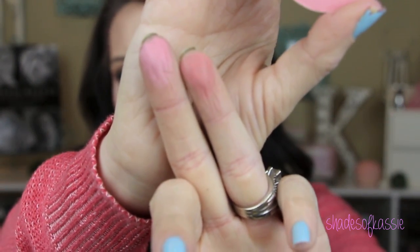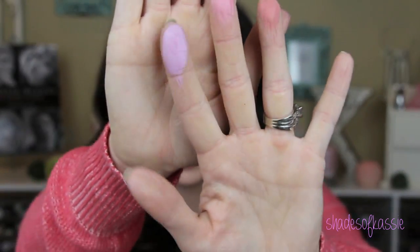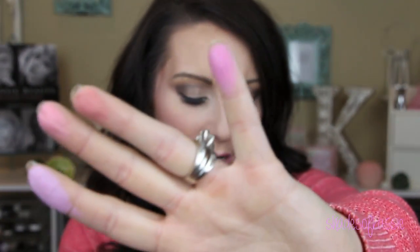So this is Fleur Power and this is Love Cloud. And then this one is Full of Joy, which is a really very, very cool toned lavender. And then this one is Peony Petal, which is a really fun bright pink. So I've been kind of doing the mix and match game lately and mixing a bunch of different blushes and kind of getting different combinations, and that way I can have a different blush look all the time. So I've been really loving this.